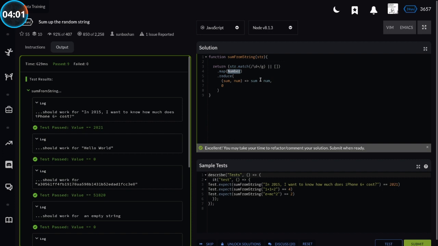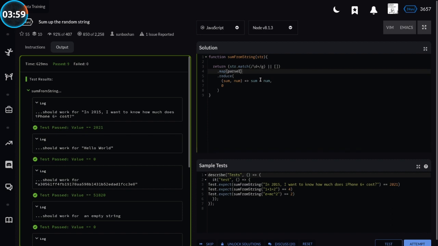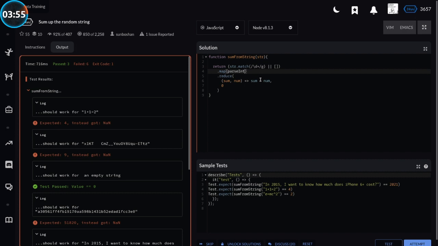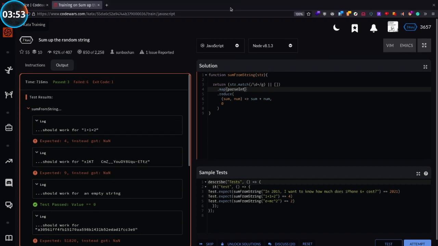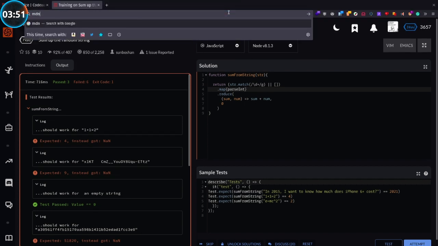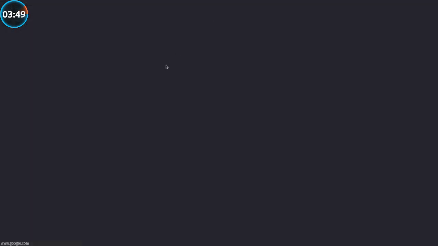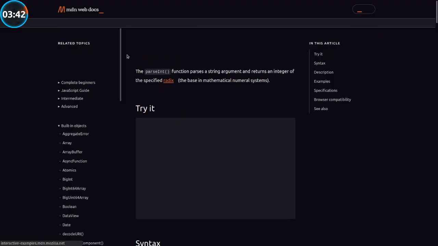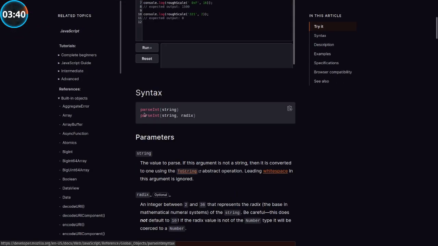This is important specifically for Number, because if you try to pass it parseInt, it's going to be real awkward if this doesn't work. You see, it doesn't work. It doesn't work because if we look at the documentation of parseInt, parseInt can receive multiple parameters. The first one is what you want to parse.